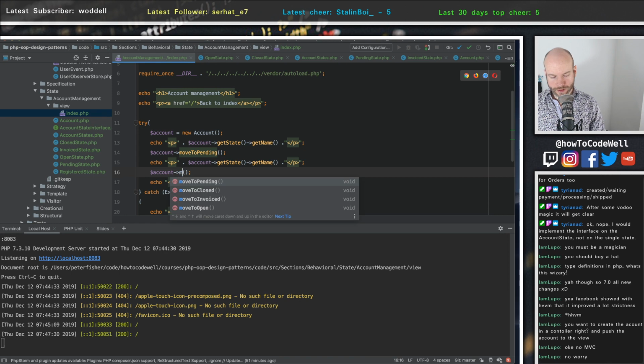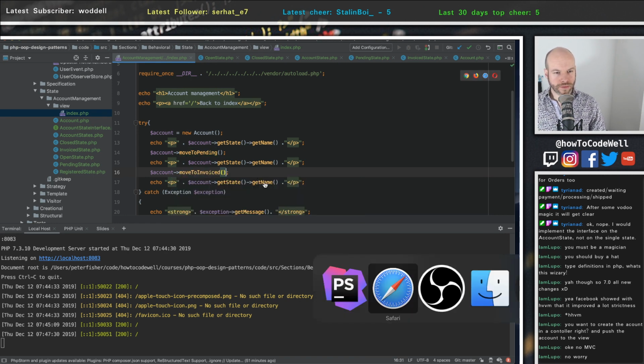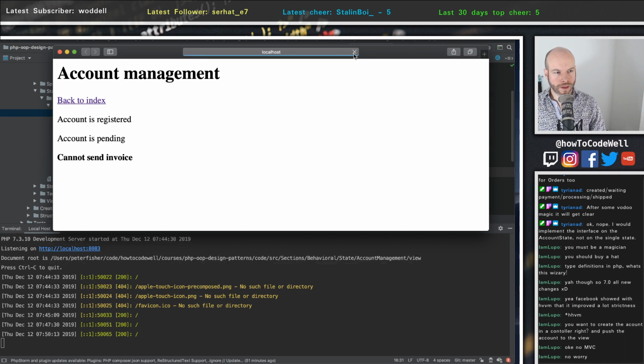So let's do move to invoiced, get the name, do the refresh, cannot send invoice. So this is our gate. This is now saying no. In actual fact, that's thrown an exception in the back end that we can pick up. So cannot send invoice because it's pending.